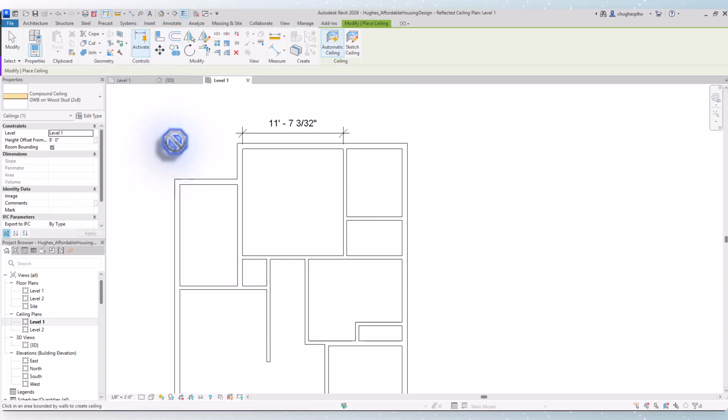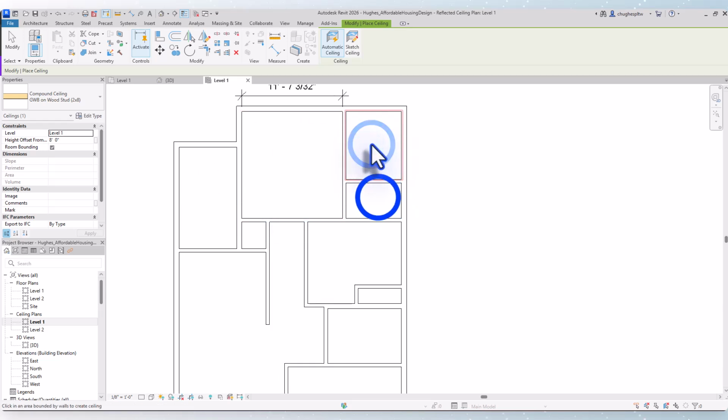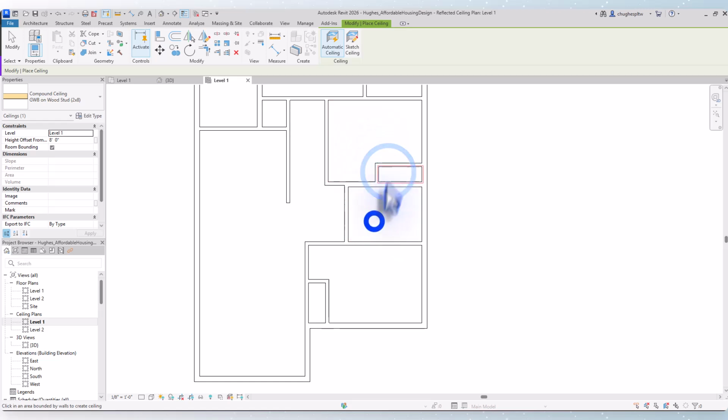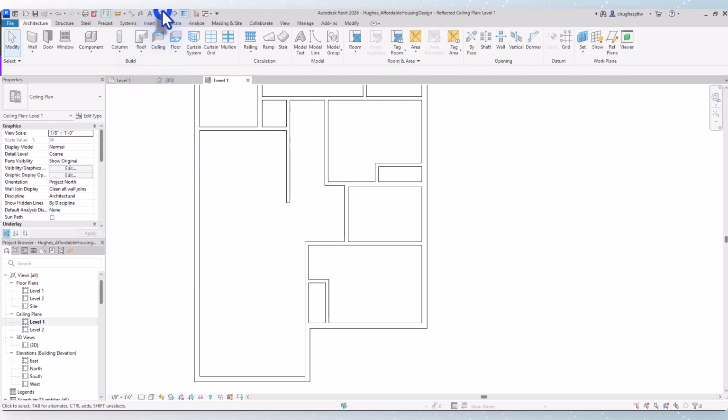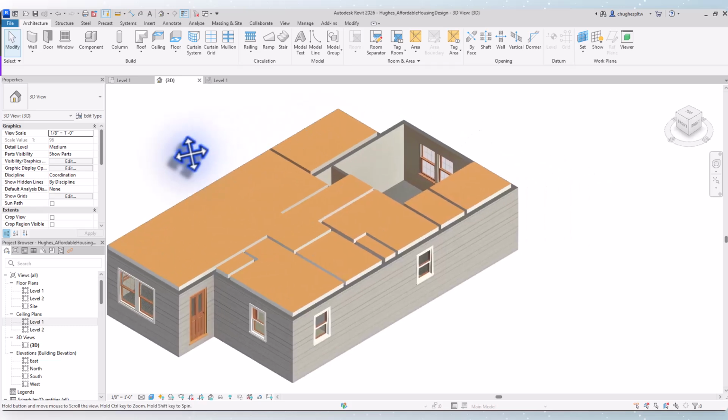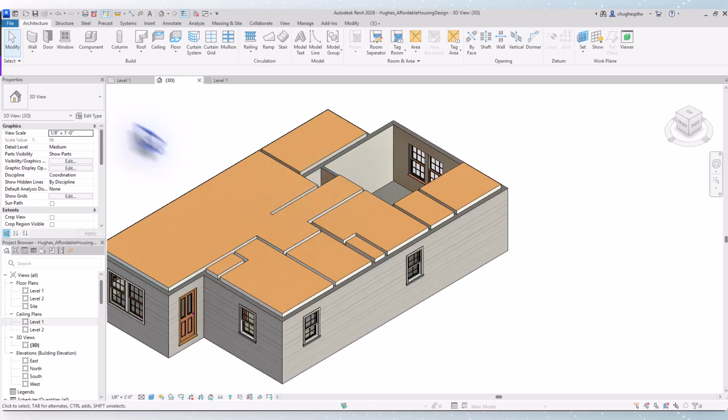So if I select ceiling, this is the master bedroom. I'm going to leave this one alone. Bathroom and closet, bedroom with a closet, bathroom, same thing, another bedroom and closet, and then the main living area. I'm going to do an automatic ceiling for all those. And once I'm finished, I can go ahead and cancel. If I go to my 3D view, it looks like I missed the little linen closet, but I can go ahead and add those things in.